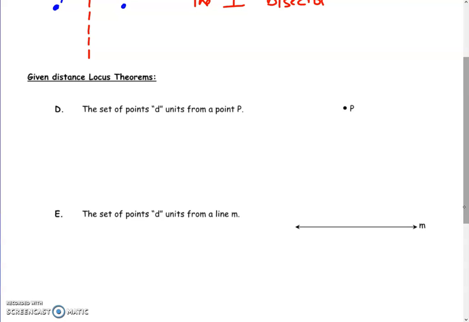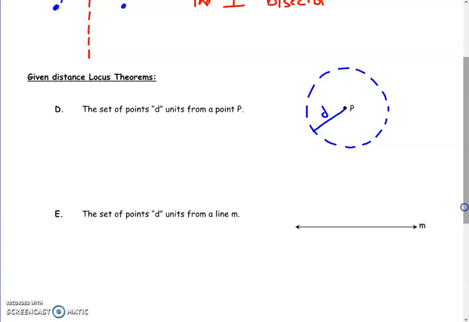So if I were to tell you to go out in the field, and here's a stake, and I give you a rope that's 10 feet long, I say you can run anywhere you want as long as you're attached to that rope. Where are you going to run? It's going to be a circle. It doesn't have to be perfect. You don't have to use a compass, but just try and sketch a circle as best you can. The center is going to be point P, and that distance D is going to be what you call the radius. That's D.